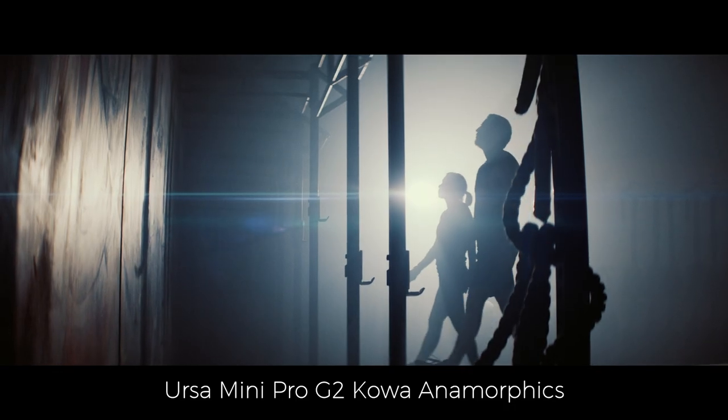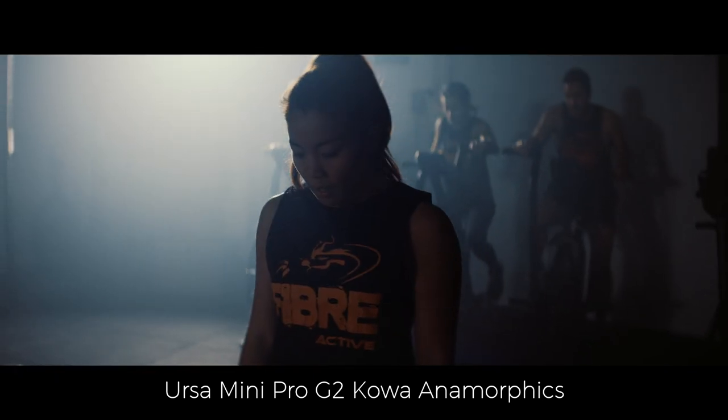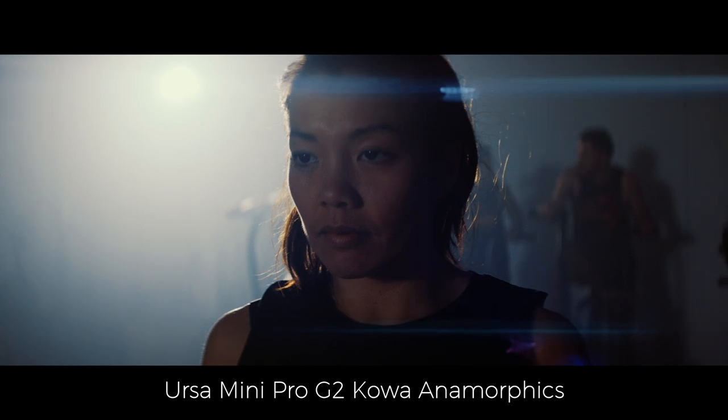I'd actually been entertaining the idea of purchasing an Amira, but with everything the Ursa G2 does so well for faster paced on the shoulder corporate and commercial work, we couldn't justify the expense. But knowing Shane and I both coveted the Alexa image, when I found on Red User, of all places, a Classic with less than 850 hours on it going for 5K US, with 8 memory cards, EF, NPL mount, and everything we need to shoot, we couldn't help it.